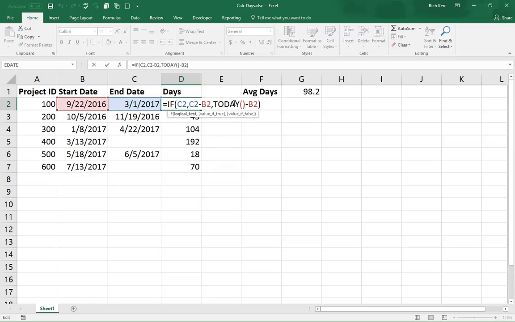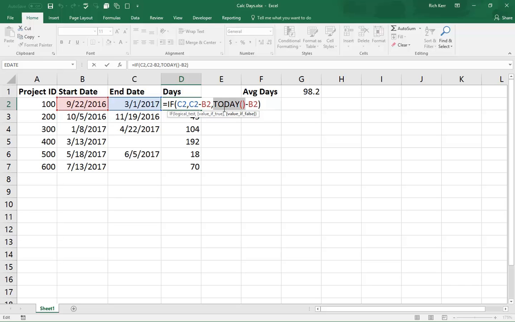In cell D2, I'm using the if function to evaluate whether or not there's an end date in column C. Because for, say, some of the projects, there's no end date. So we're checking to see if there's a value in C2. So we say if C2, comma. So if C2 has a value, my if function will perform the true result. So if there's a value in C, we're going to take C and subtract B. Pretty simple. If there is no value in C, we're going to use today's date and subtract what's in B2.